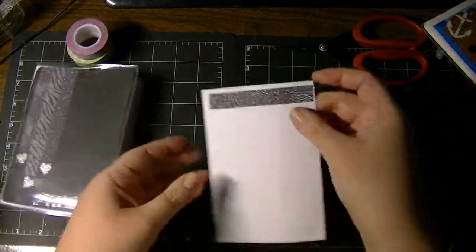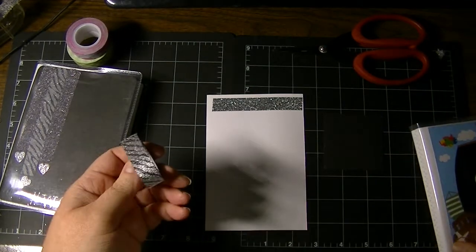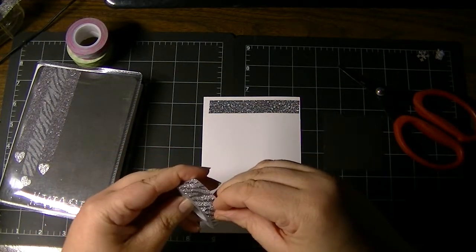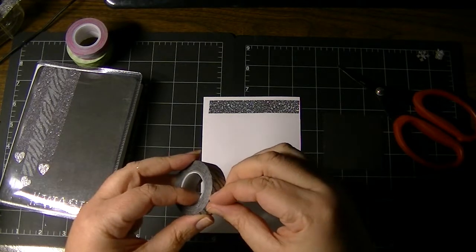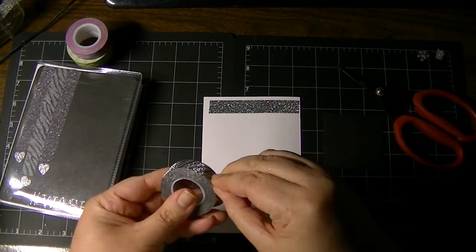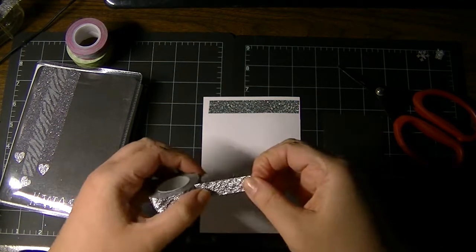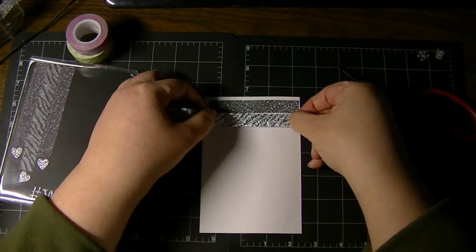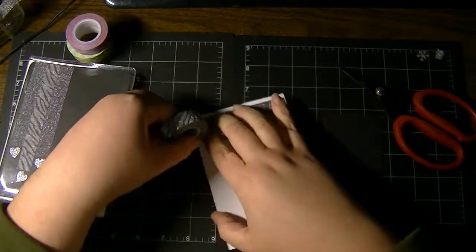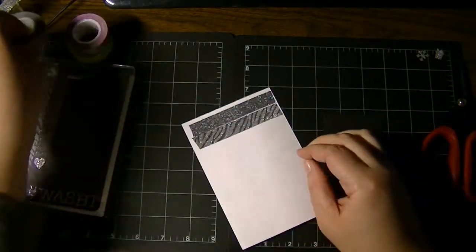I have a glitter one started. And again, 4x6 cardstock. You can use pattern paper if you want. I find that for me the white works better because it's not competing with anything else. You could certainly use scraps. Okay, this is the part that I like the least. Here we go. You can use scraps, so you're not using up an entire, you know, good sheets of paper. You can use your favorite color scheme, whatever suits you specifically. And you certainly don't need to put quite this much washi down for a sample. You could do much smaller ones so you can get a lot more on a page.